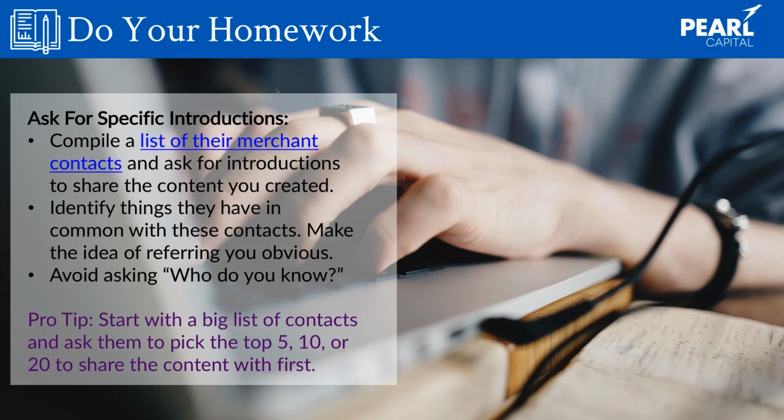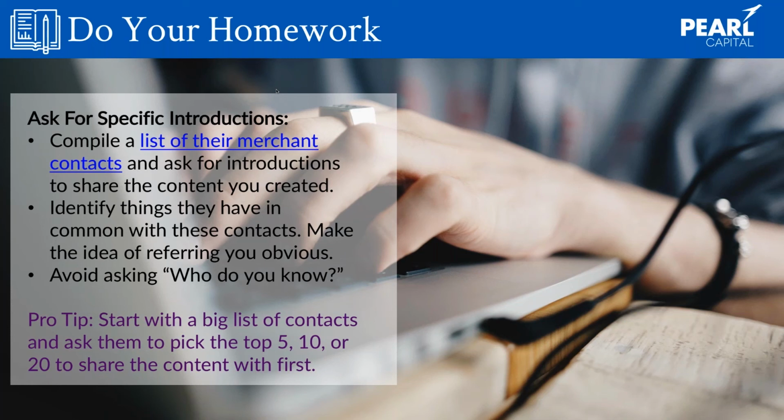So instead, compile a list. Get a specific list together. So if you service, we'll keep on with our automotive repair shop owner, you find a merchant or a referral partner, you go through their LinkedIn network, and you find the 20 people in their community that own auto repair shops of some form. Now you take the list to your networking partner and you ask them, hey, who are the top 5, 10, or 20 on this list that I should contact first, right?